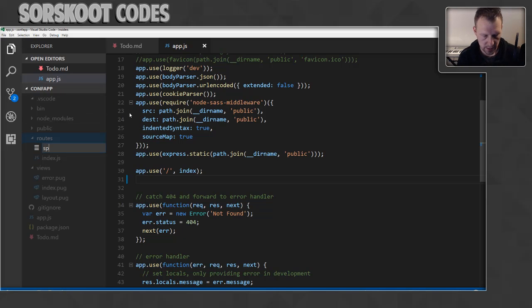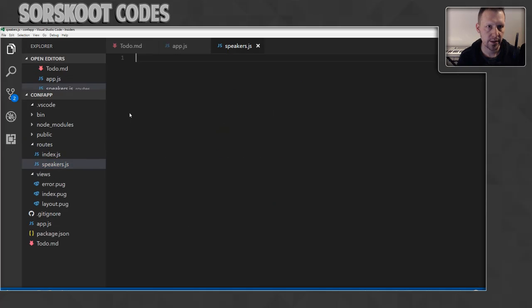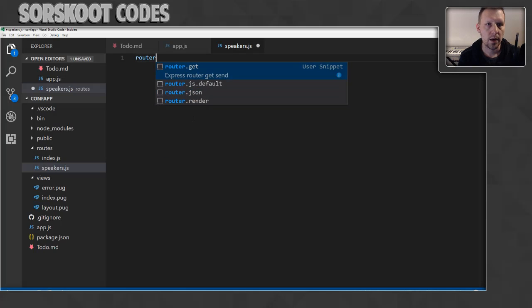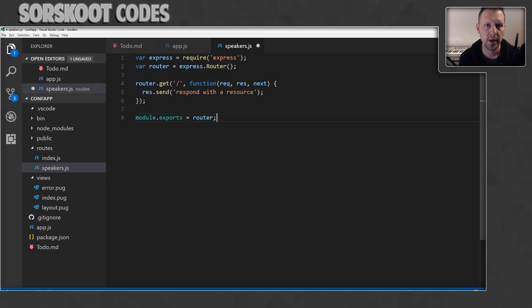I'm going to add a second one. This will be speakers.js. And just to make my life a little easier, I've added a code snippet to start a new router file.